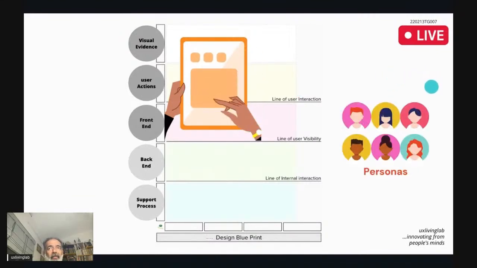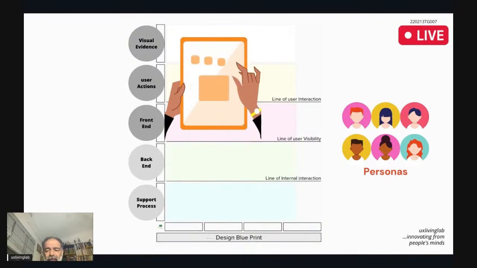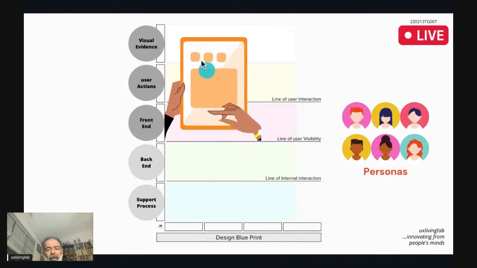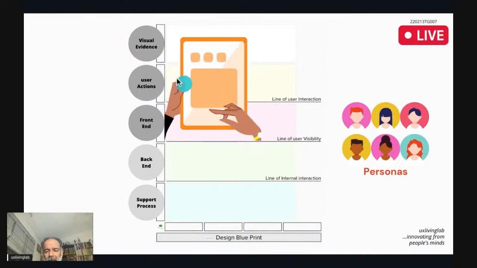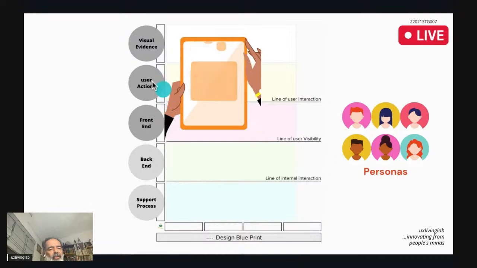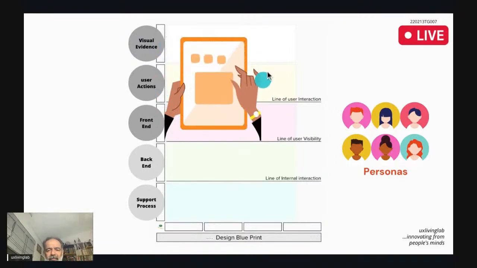Whatever UX analysis you have grouped against each persona, you can again classify based on this model. In the blueprint, you can take each persona and do the front end, user actions, and visual evidence. Why do we have to do that?